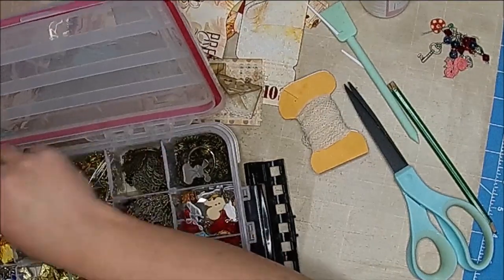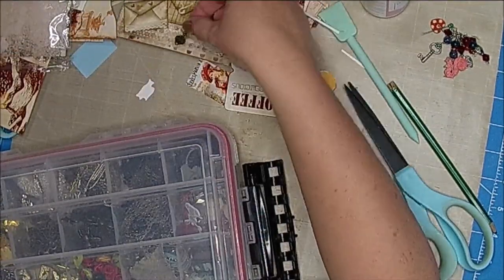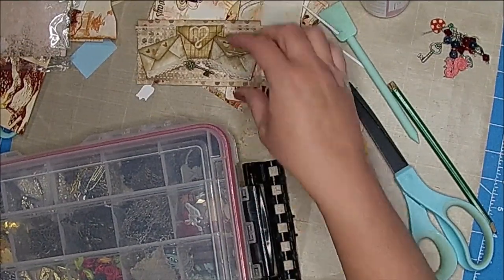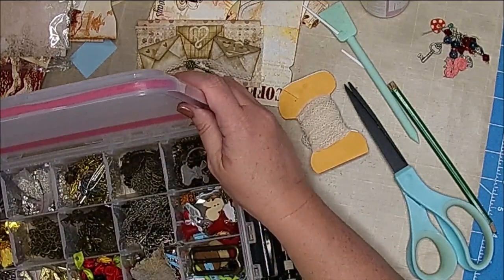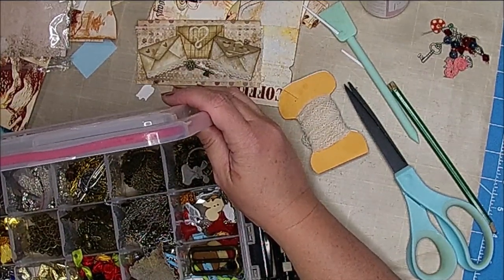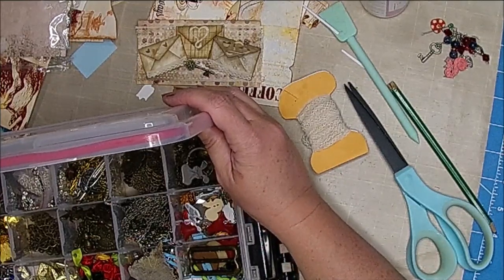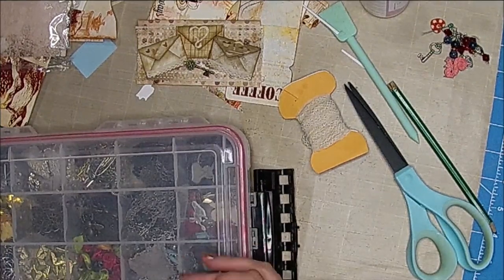You know, we have those. Oh, we have a key. I haven't used a key lately. Ooh, something like that. See, isn't that exactly what that needed? Like a key to my heart. Let me see what other style keys I have. I have a couple of them. I'm trying to think of ones that I've used already. So I have 2 of them.